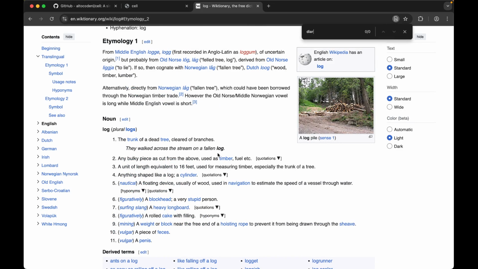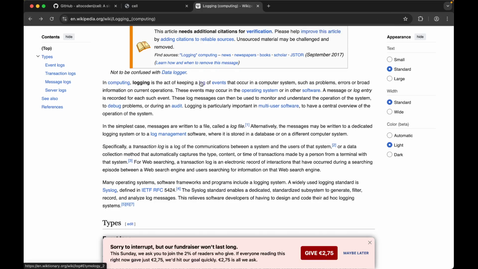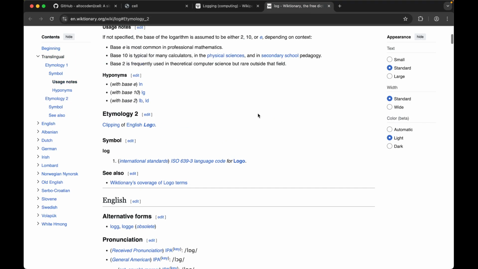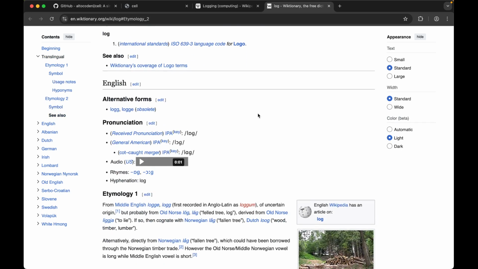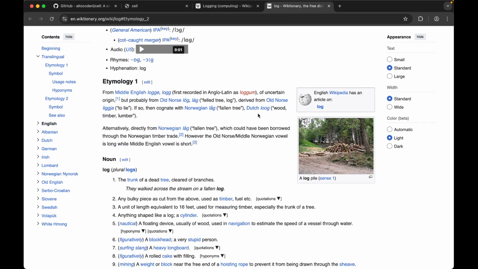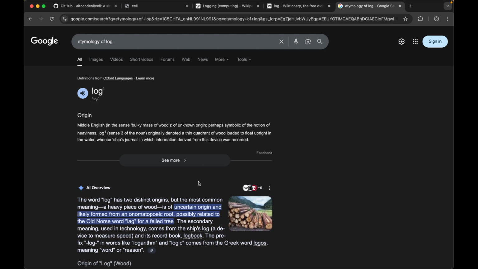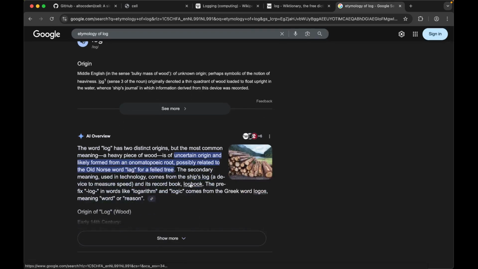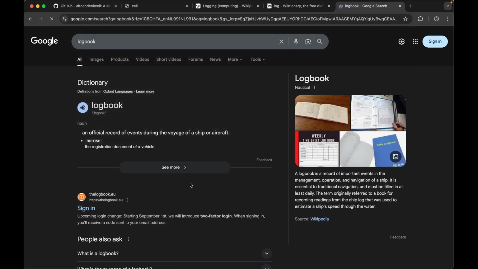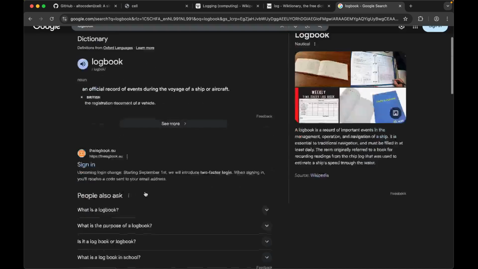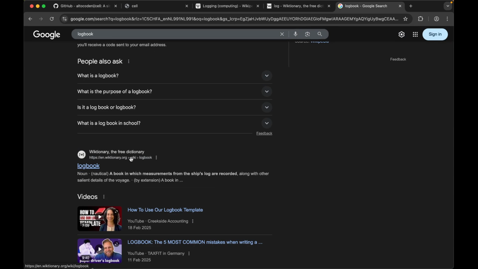I'm looking at the word. Logbook. Oh, it comes from the log of the ship.